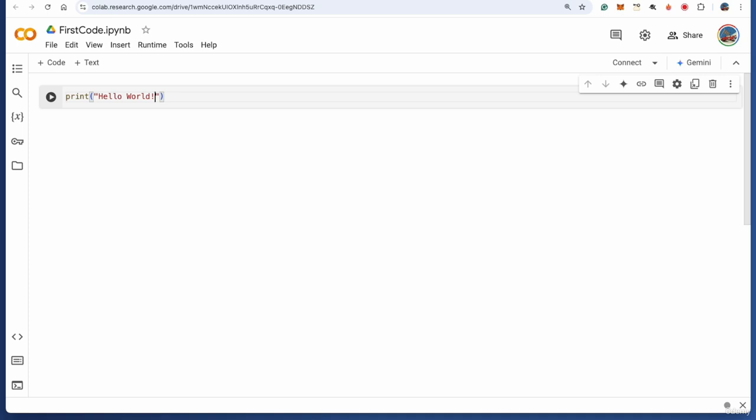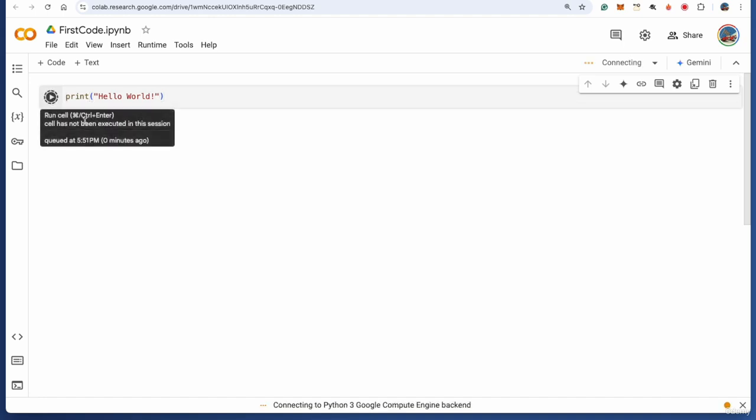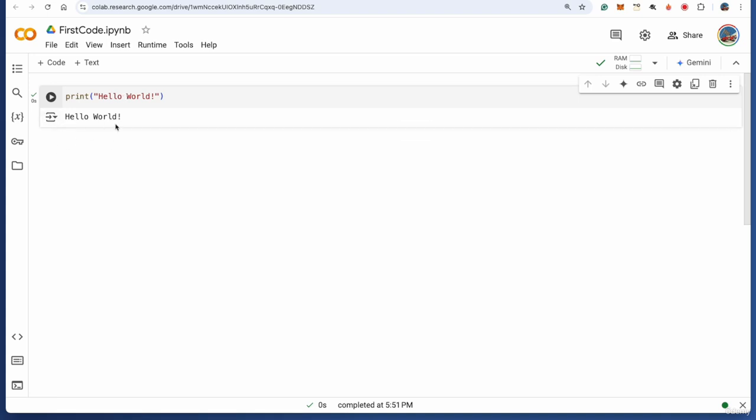So when I do this, I'm telling Python, hey, print hello world for me, and Python, which is a translator, goes to the computer and says the programmer wants us to type hello world and display it to the user. I'm going to press this play button right next to it, or Control Enter is another option. It takes a little bit of time the first time, so have some patience, but going forward it will be much faster. So we'll run through that code and it will print hello world.